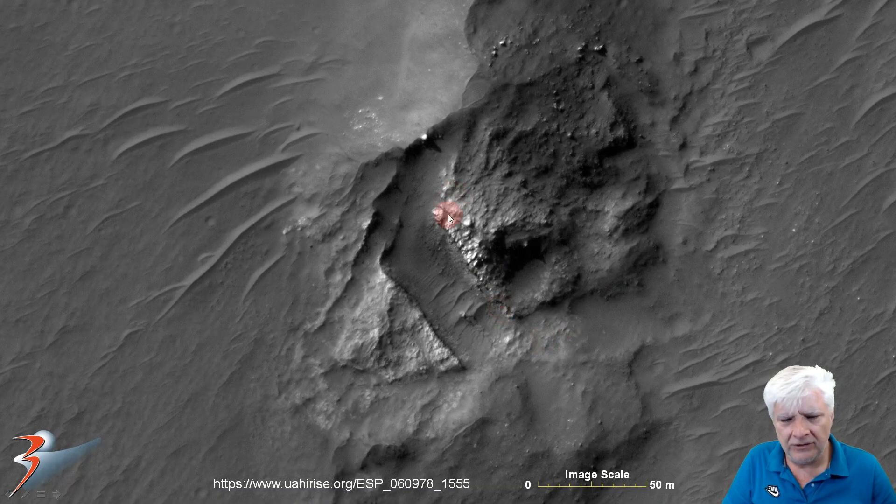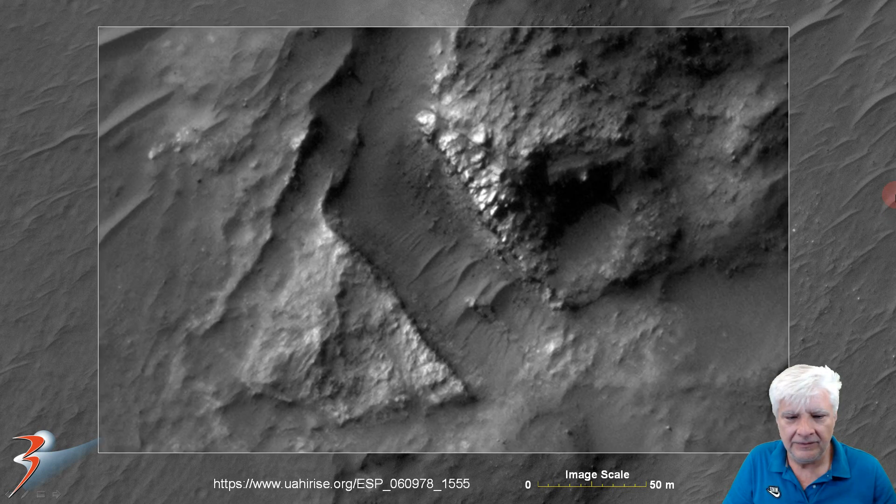Looking at the close-up at one-to-one actual size — look at the straight lines over here. We've got a nice rectangular part that seems to be cut out of the surface. What makes it look artificial is not just the straight edges but also the parallel sides, and the distance between those two sides is equal. We're looking at about 25 meters across, and there's nothing else like it in this photograph.